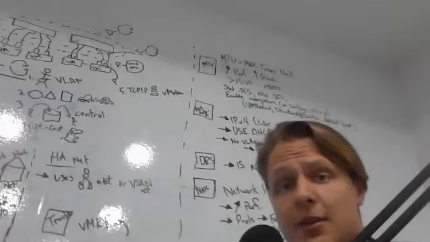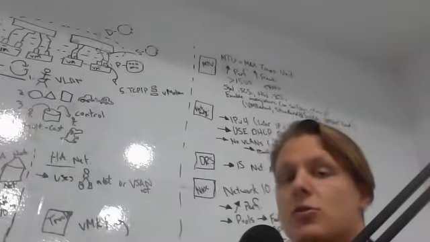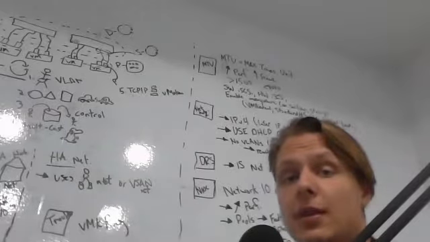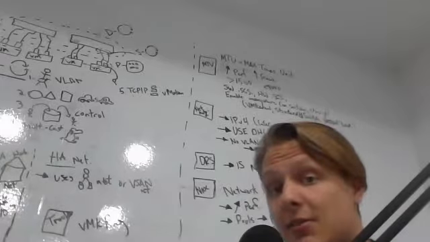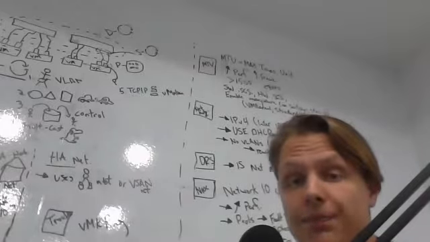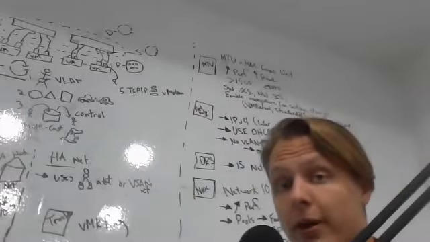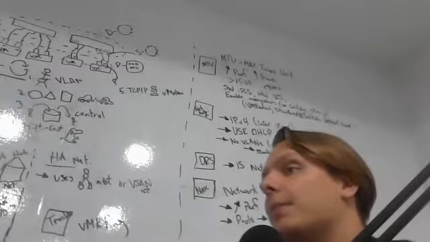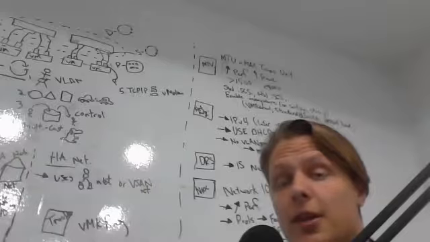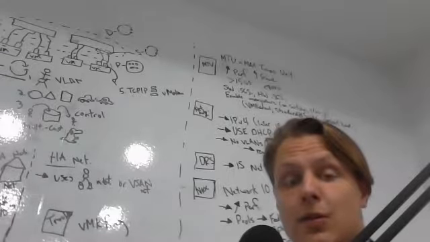You need to remember that the MTU needs to be enabled all the way across the board, from the storage array to the switch that it goes across, to the vSwitch, to the standard vSwitch, to the distributed vSwitch, to the VM kernel port, to the actual VM. At any point that it is not enabled, it will throw errors or cause issues. So make sure that you know that to allow jumbo frames, which are large frames, you need to enable it everywhere.